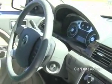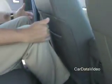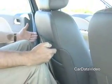All told, this interior just creates a level of sophistication and refinement that tells the customer they are in a truly outstanding automobile. The second row, or the back seat as most people call it, offers ample room for even a very large adult. Now we've designed this to fit what we call a 95th percentile male. That's a 6'2" male. I happen to be just under 6 feet, and you can see I have all the room I possibly need, and that front seat is all the way back, by the way.